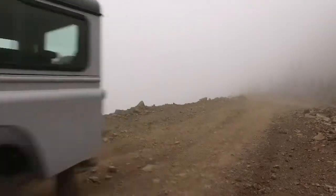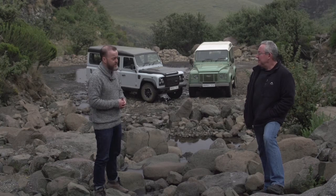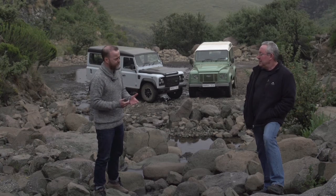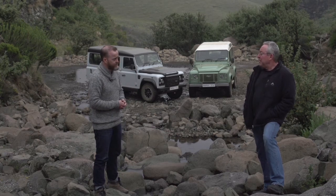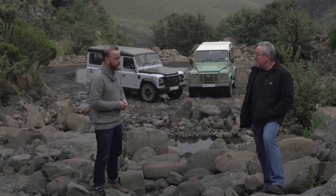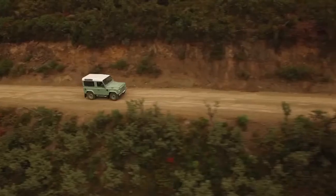Maybe the most obvious rival is the Jeep Wrangler. Yep, it's got a similar sort of heritage. It's got the ability to take off-road conditions. But then, I suppose your next option would be something like an off-road Bucky. Yeah, or maybe one of the more compact Land Cruisers, like the 70 specifically. But I think a lot of people will end up having to go the Bucky route because at least you get the versatility of that load bed as well.